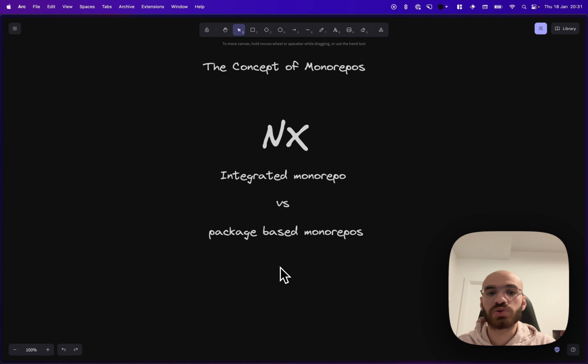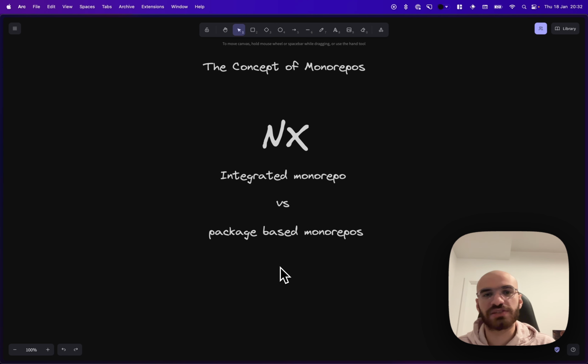Is it better to go with an integrated monorepo or a package-based monorepo? And quite frankly, the simple answer to that is, what do you expect to do with your own monorepo setup? Do you expect to maintain the entire configuration, or do you want to delegate that to a tool that will just take care of everything? But you're gonna have to buy in to how they do things and their own architecture. This is a perfect solution for a small team that needs to be a monorepo because they have multiple projects, but they don't want to maintain their own monorepo. NX will help keep your configurations up to date because they also handle migrating your tooling to the next version. In conclusion, it's based on your own personal preference.